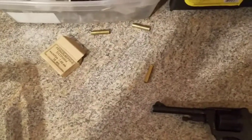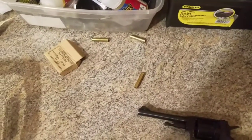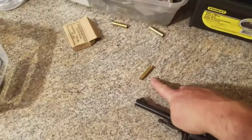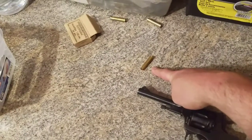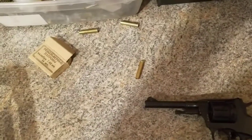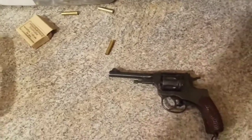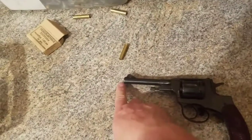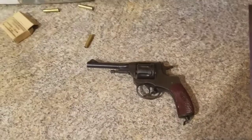Now you're asking, why would it be 7.62 by 38? Well, the reason for it was the actual bullet in here is the same diameter bullet as the Mosin Nagant rifle, the 1891 Nagant rifle. So it's the same exact diameter. I guess when the Russians were making this firearm, they decided they were going to stick with the same diameter. The bore hole diameters are exactly the same on the Mosin Nagant rifles as they are with this pistol.